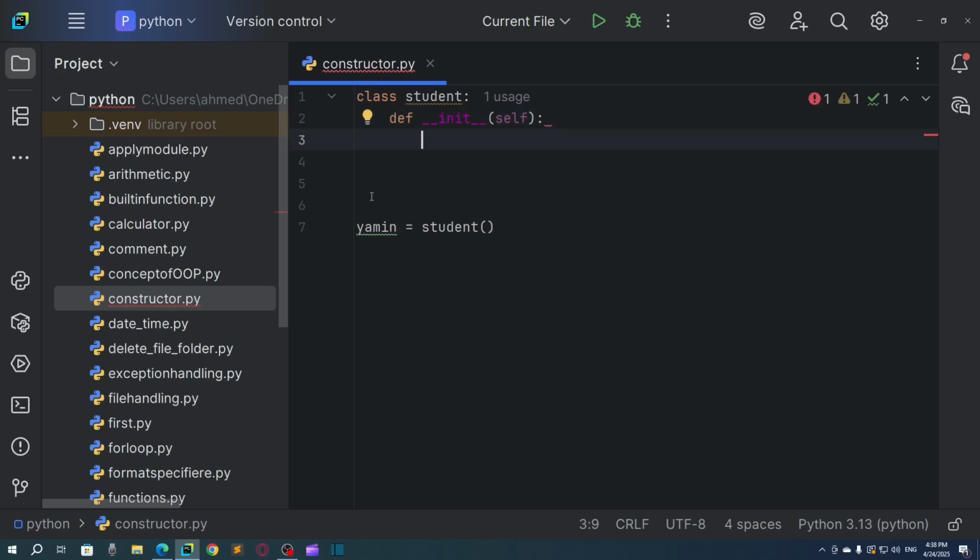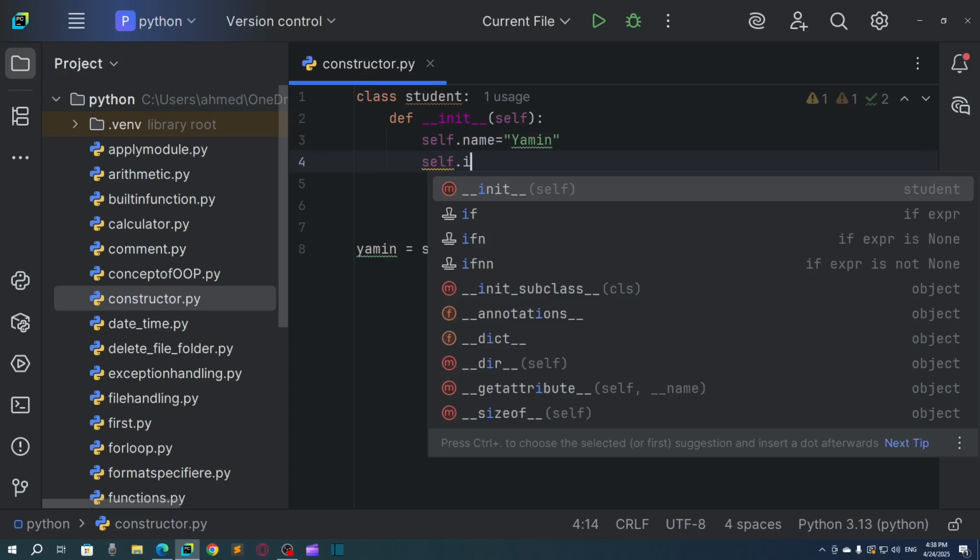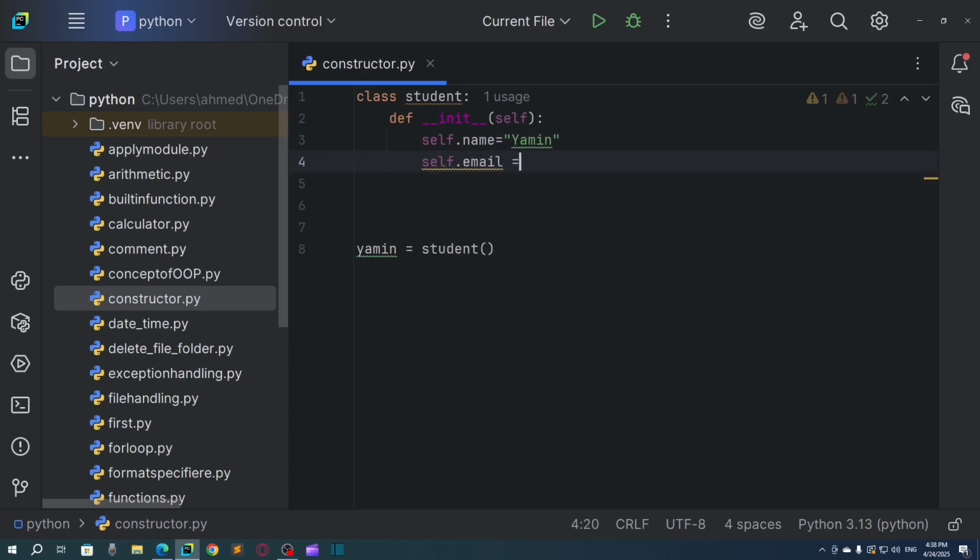And we have two types of constructor. One is like this and another one is parameterized. Let's say here I want to say self.name. I have to give a value, let's say Yamin, and self.email. Let's say Yamin at gmail.com.